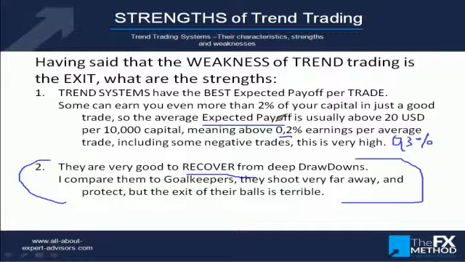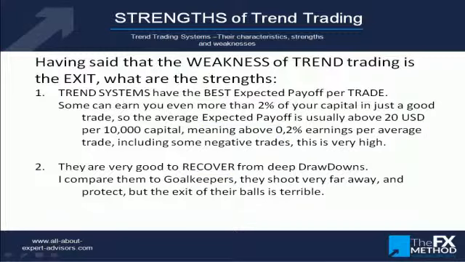Scalpers, you either need to put a lot of volume to trade with a lot of lots, or a very high bet size in the UK, right? And that's not recommended. So you should always have 1, 2, 3 trend systems for when you're really in the drawdown, and hope that they recover you from the drawdown. That's actually the two big things about trend systems, right? High expected payoff, very good to recover from the drawdowns.